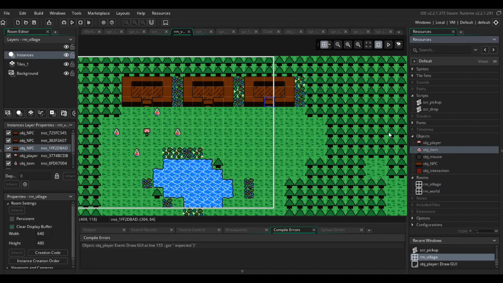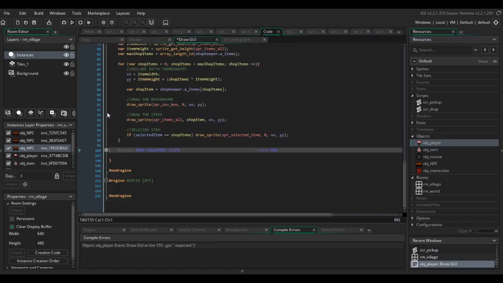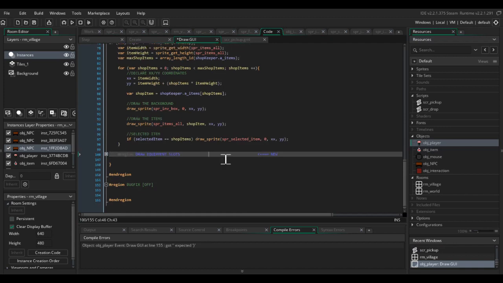So the first thing we're going to do is move the equipment slot stuff into the inventory bit of the draw event. So we're displaying the items we've got equipped with our inventory. So inside obj player, draw GUI, can minimize this and copy the whole thing and then delete it.